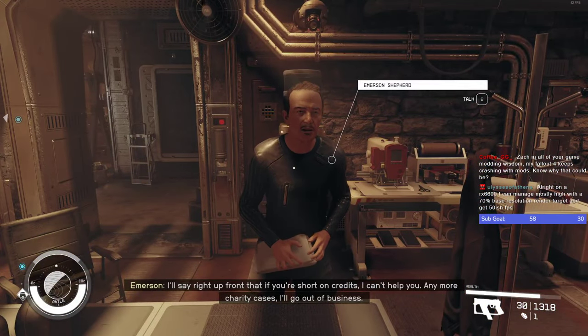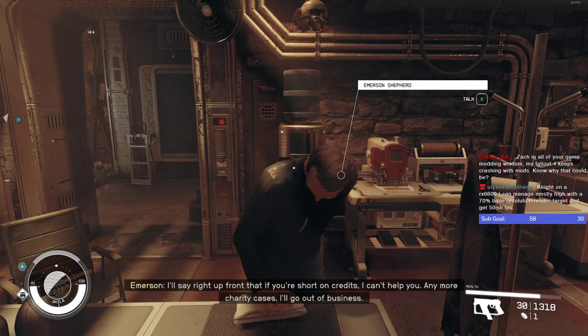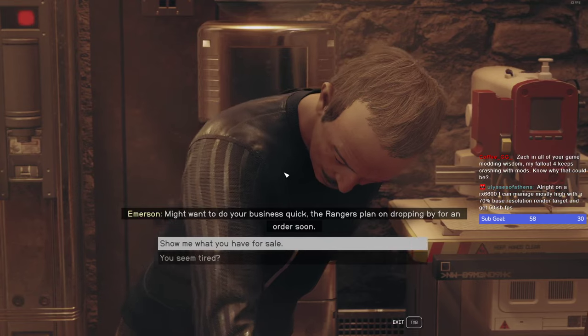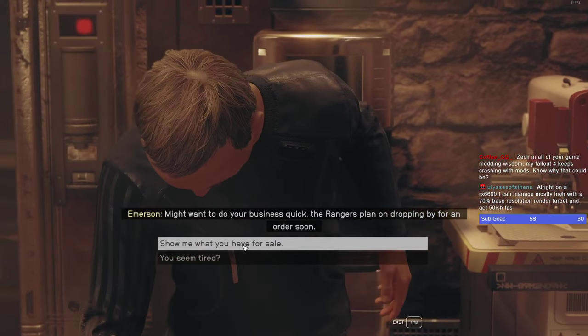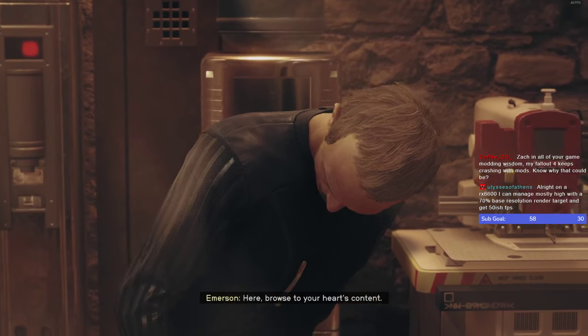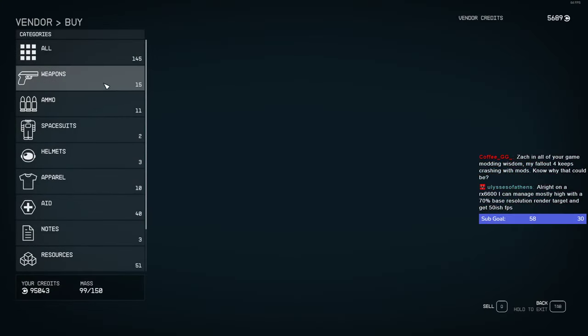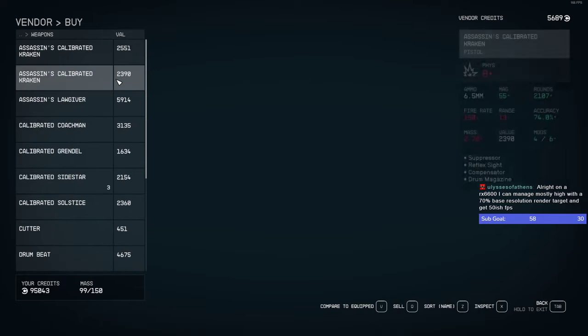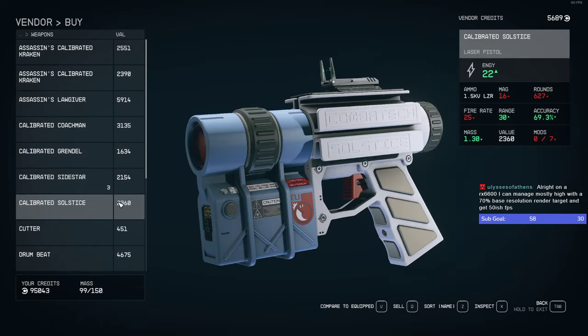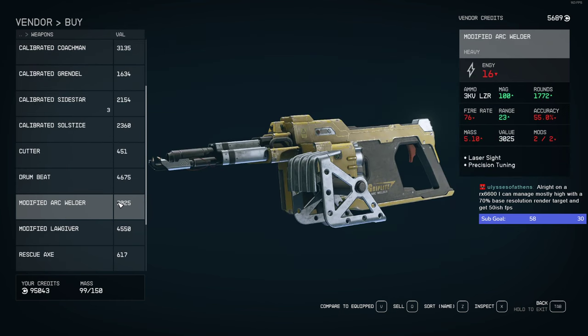I'll say right up front that if you're short on credits, I can't help you. Any more charity cases, I'll go out of business. I want to do your business quick. The Rangers plan on dropping by for an order soon. You've been telling me that since I first showed up here. Do you have the gun that I want yet? Nobody has the freaking gun I want.